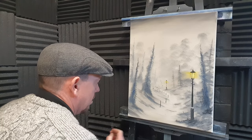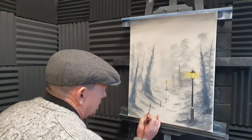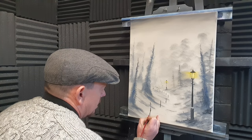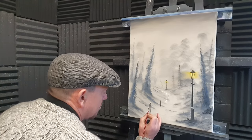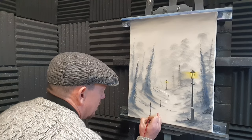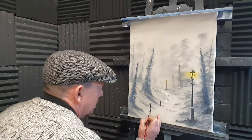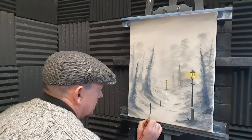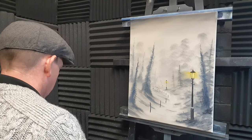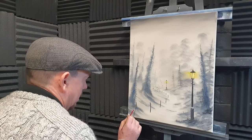And a bit more on this one, so we'll go about here. Now make it a bit thicker. Down there like that, maybe a bit fatter as well. I haven't thinned these paints down. I'm just putting it on as it is. There, like so. And we'll have some more. So we'll have a bigger one there, like so.